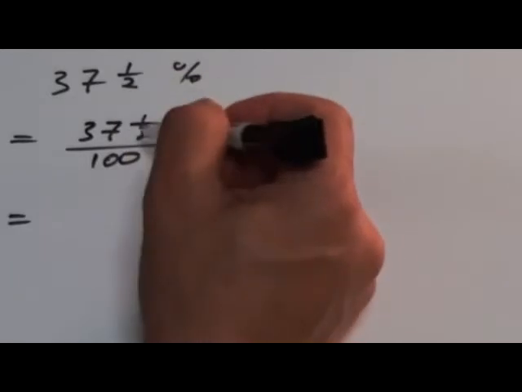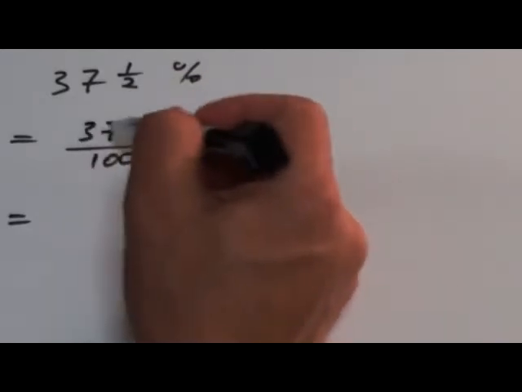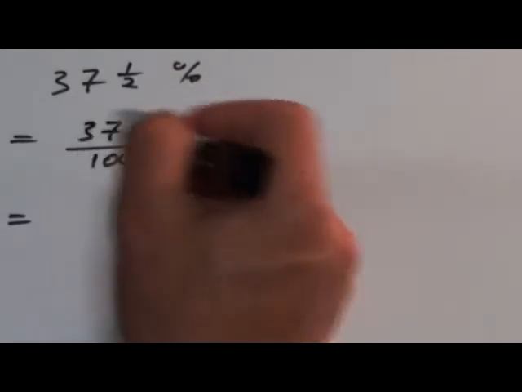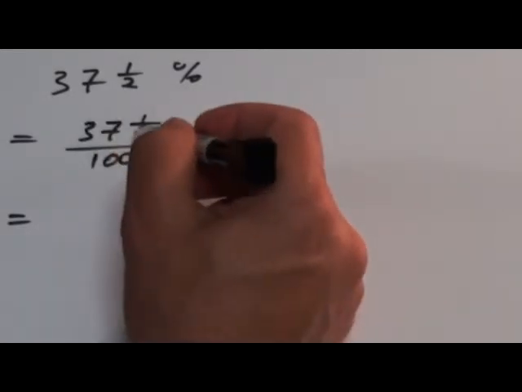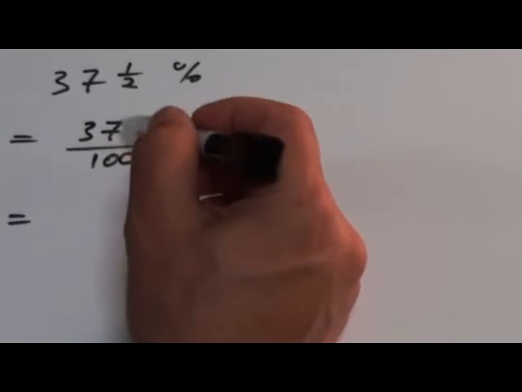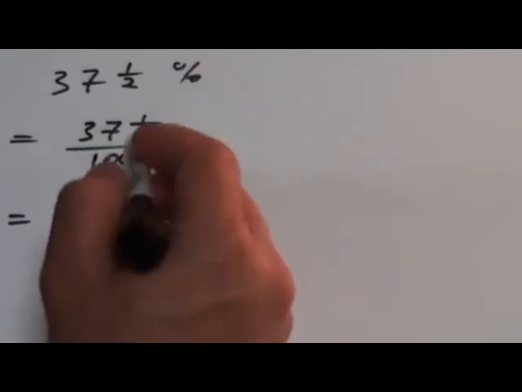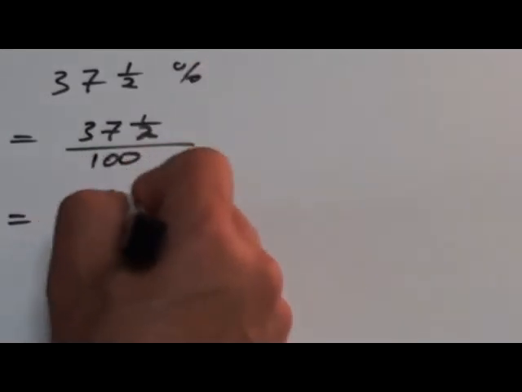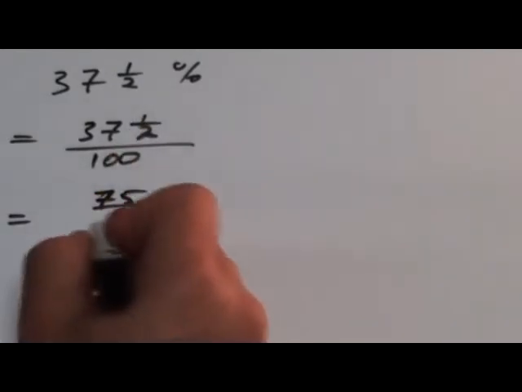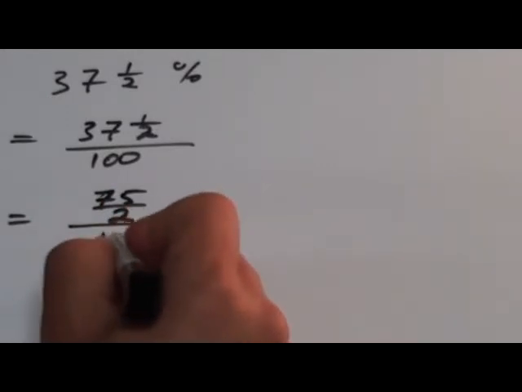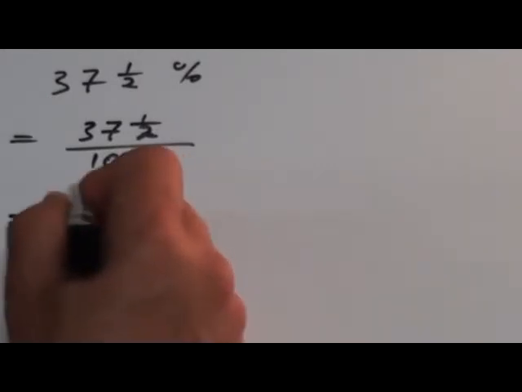So you know how we do that? That's 2 times 37. 2 times 3 is 6, so that's 60. 2 times 7 is 14. 60 and 14 is going to be 74 plus 1. We've got 75 on top, over 2, because we put it over the fraction, and all of that is over 100.